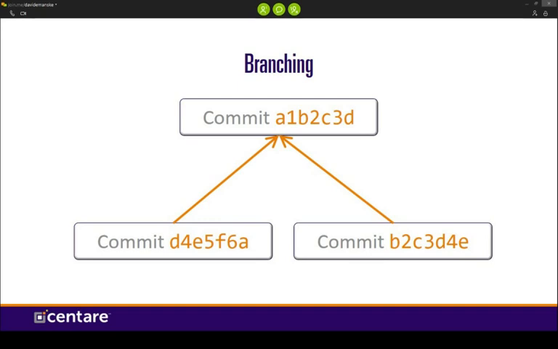So when we're talking about branching in Git, there's not really a construct of a branch. There isn't a path that you draw. You're not creating a copy of things to make a branch. It happens by virtue of the fact that you have two commits that point to the same parent. That's when a branch happens, and that's why it's so fast and easy to work with branches in Git, because there's nothing it has to create, there's nothing it has to copy. It's just part of the data structure that builds the whole thing up.